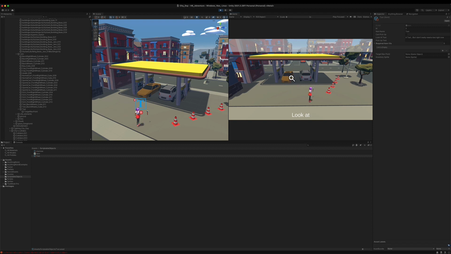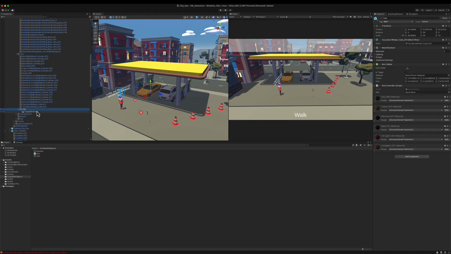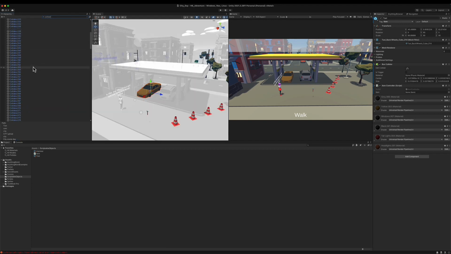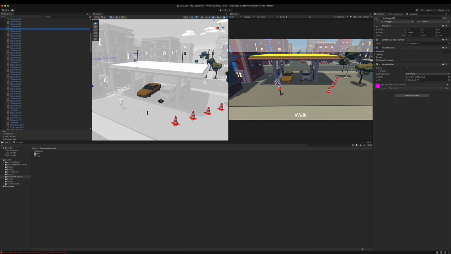Look at hammer, and we are unable to look at the taxi. Did I do that while the game was running and it didn't save the change on the collider? Collider 37 is disabled. So why am I not?